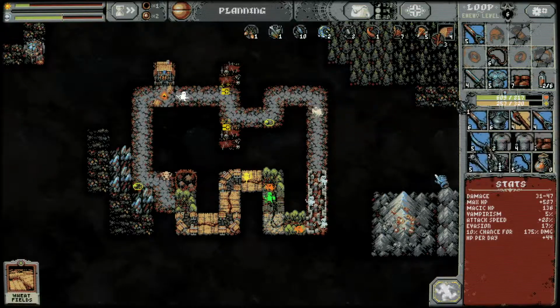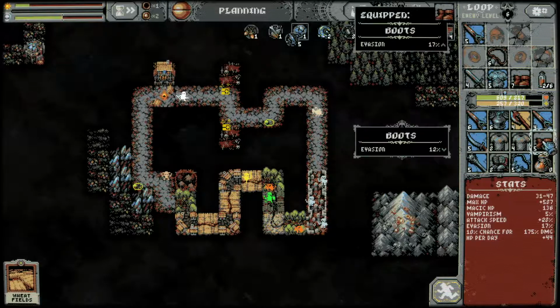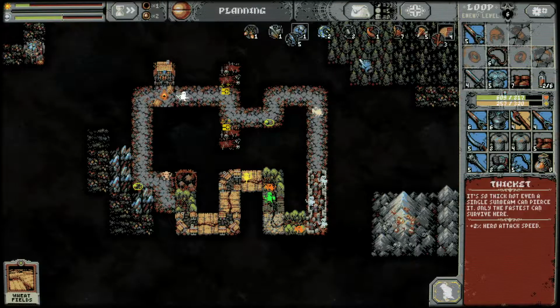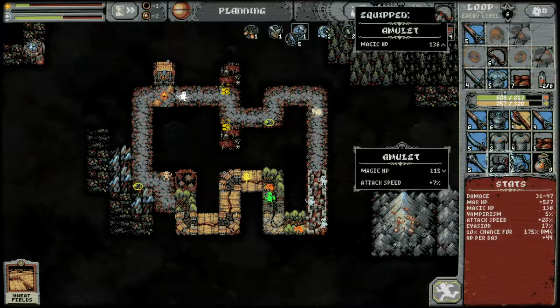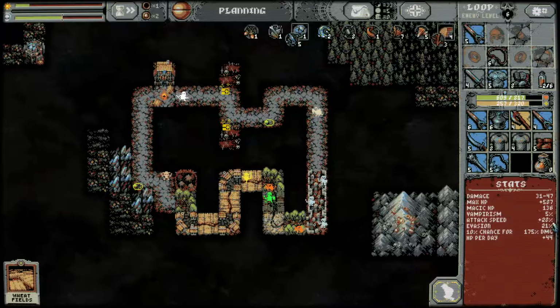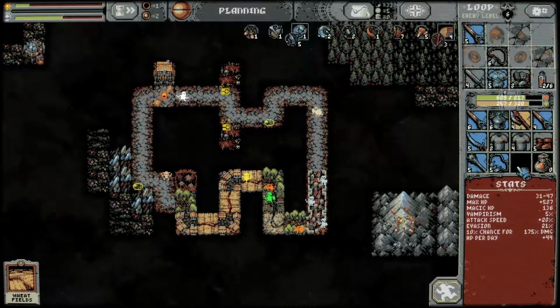Okay, heal up for a bunch here. Okay. I don't think we retreat as of now. We want to go for at least one more loop. I want to see what happens to this thicket, and if we can finish off that treasury, that would also be convenient. Well, yeah, more evasion. We want that. We're up to 21, which is just from that because nothing else gives us evasion.